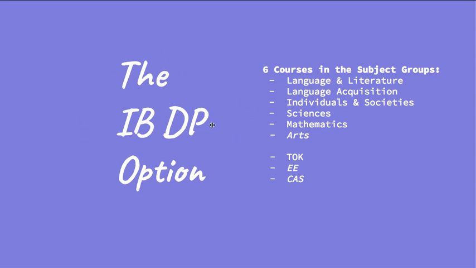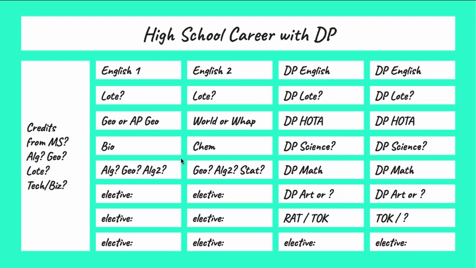DP is similar, but actually it's a little bit freer because you don't have the career-related study requirement. But there are still quite a few requirements. You have to have 6 different diploma level courses. You must have these 5. This one is italicized on purpose because you don't have to have this one. You either do an arts or you can do an additional one of these. If you do another foreign language one, you can get a bilingual diploma depending on how well you score. There's also theory of knowledge, and then there are 2 outside of class things, extended essay and CAS hours. So your schedule would end up looking something like this.